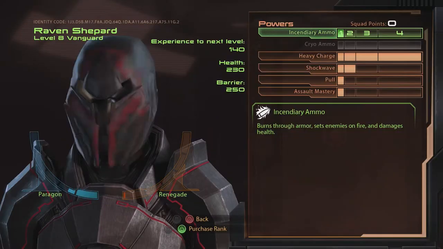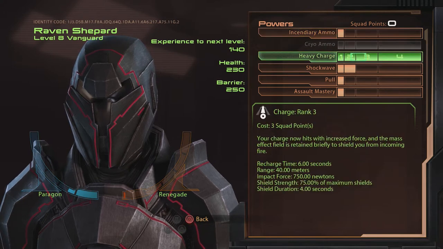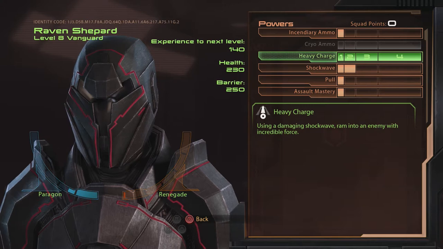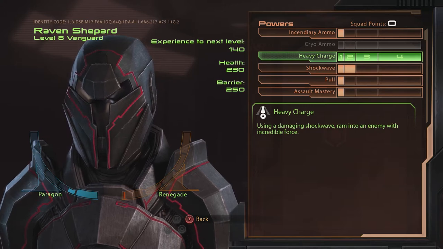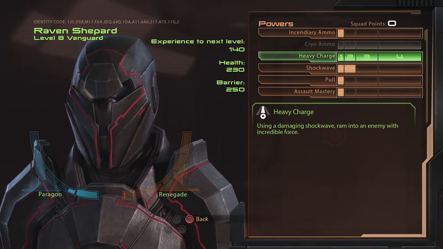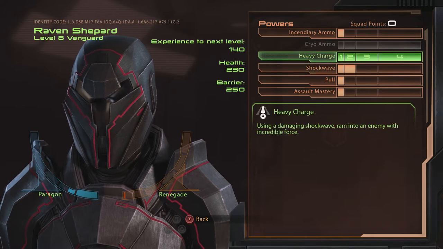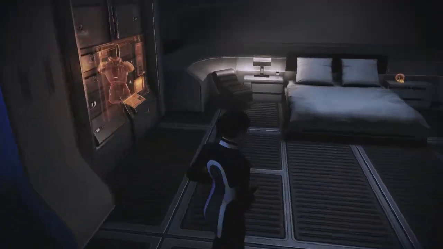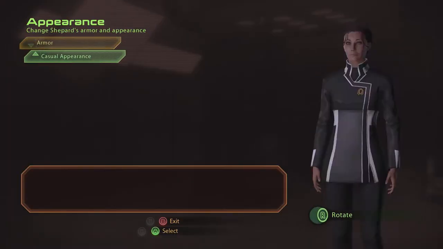I did just upgrade my charge as opposed to the area of effect charge. I chose the heavy charge, which will let me ram it into an individual enemy at incredible force, which will hopefully do more damage. And it will slow down time for a bit for my surroundings, so that way I can get out of the situation.